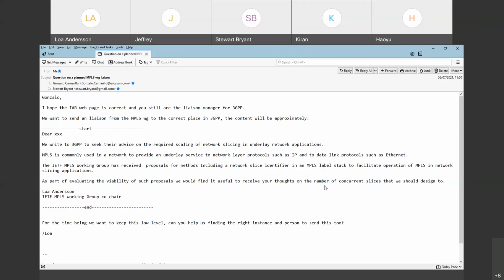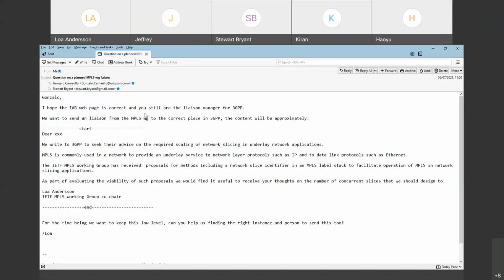So let's agree on that. We need to have this in a formal way from 3GPP. If that doesn't exist, even though there is a lot of knowledge within IETF at different places, then we need to actually have a response from 3GPP. If 3GPP have sent it, they'll simply say, you realise this was already answered some time ago. On the other hand, we want to hear direct from the horse's mouth, as it were. We want to know what their thoughts are on this value, because it's completely critical to the way we do the design.